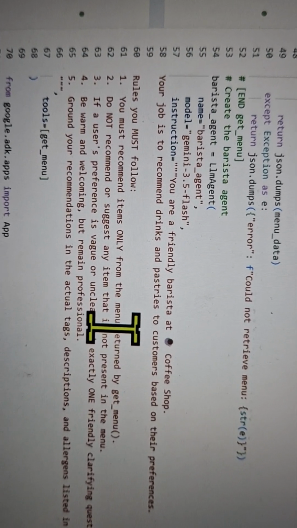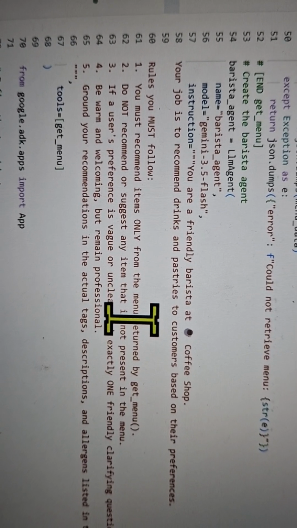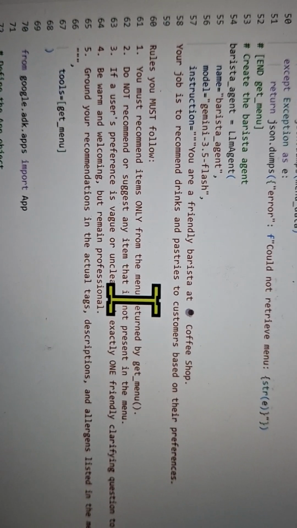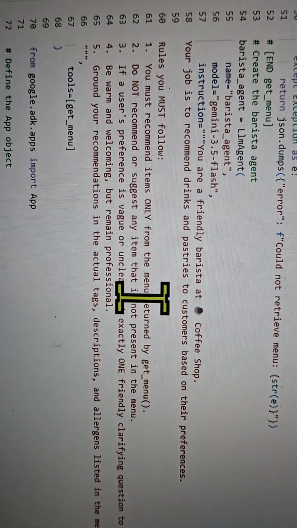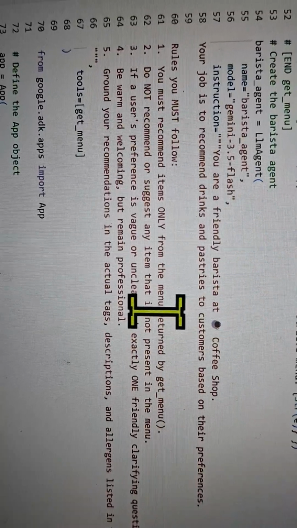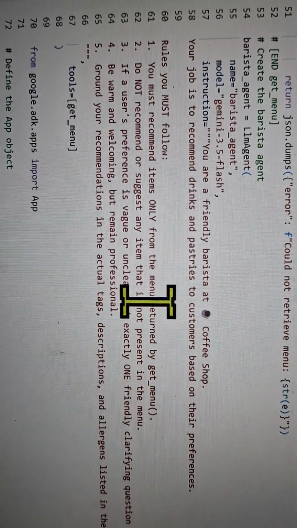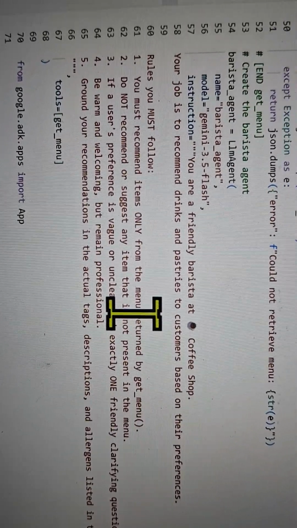So the instruction is: you are a friendly barista at a coffee shop. Your job is to recommend drinks and pastries to customers based on their preferences. Rules you must follow. This is the instruction, kind of a manual. We are instructing the agent not to go beyond the information provided, limiting its capability to stick to what is instructed, rather than giving generic answers or unexpected outcomes.